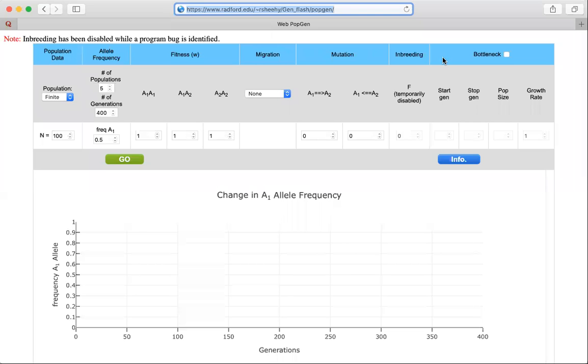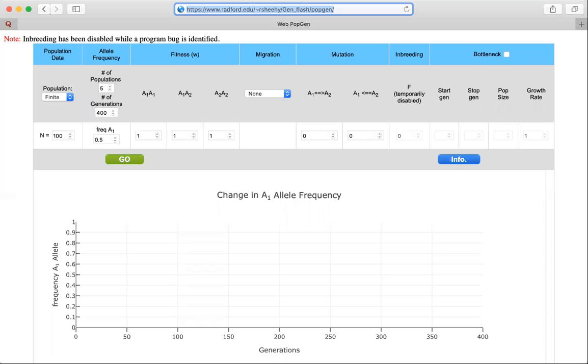There we go. Okay, I have pulled up a simulation called PopGen. I've posted the URL, and we're not going to use all of its functionality today, but what this lets you do is the simulation will do all of the mathematics for you much faster than you can with a calculator, and it will help you see what happens.